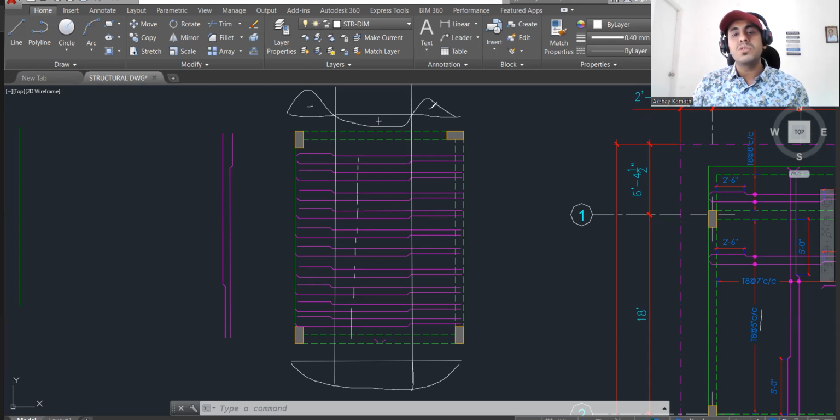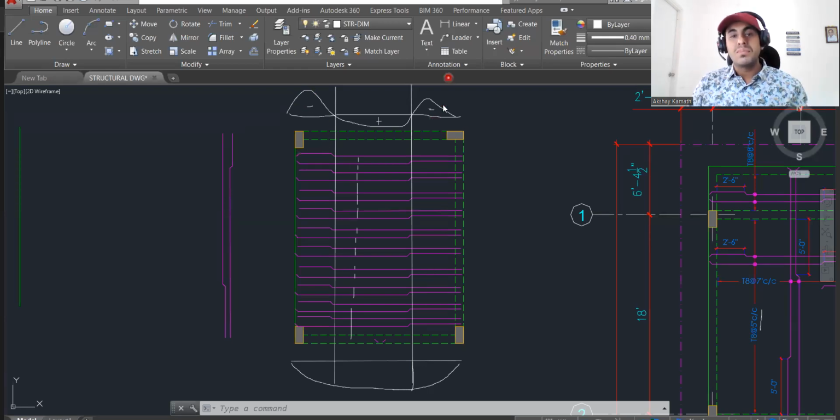Because of this negative, we need to provide the top steel. That is why you can see the top steel starts from here, gives a crank, and is taken here. Next you start the top steel from here, give a crank, and it is taken here. Again your top steel starts from here, given a crank and taken like this. Are you able to understand now? So near this support and this support, we have provided the top reinforcement, that is a crank bar, to take care of this negative bending moment.